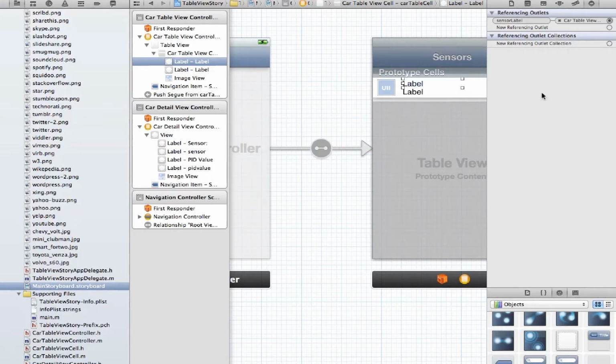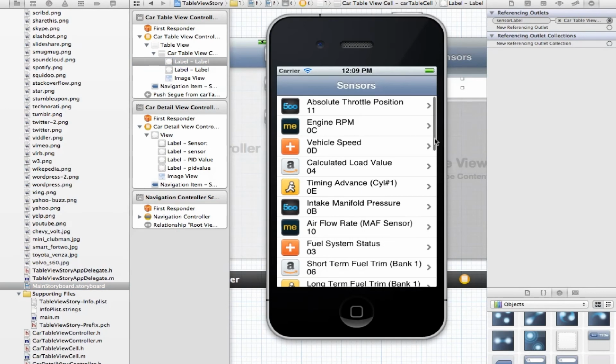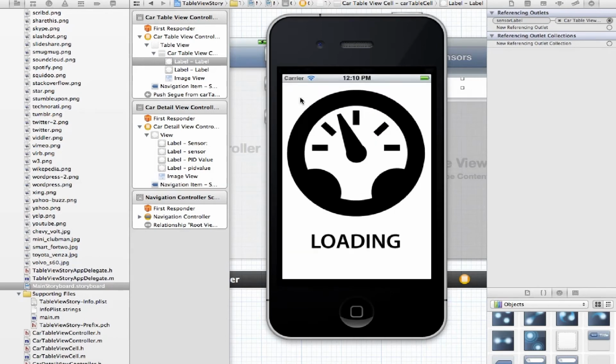Going to run the application so you can see the icons load here. Okay, so it was really quick. But if you slow the video down, you can see that launch image. So if I minimize this, you can see my icon there. I need to adjust my title so that it fits, but you can see that it's showing up there.